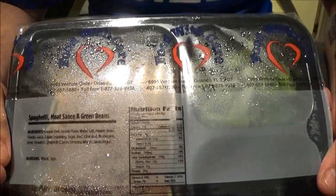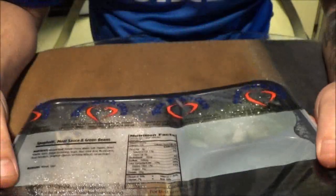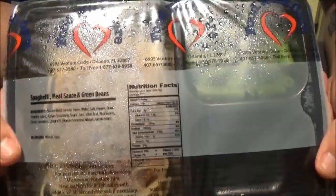You know what? Let's try that. Let's put this in the oven and let's check it out that way.